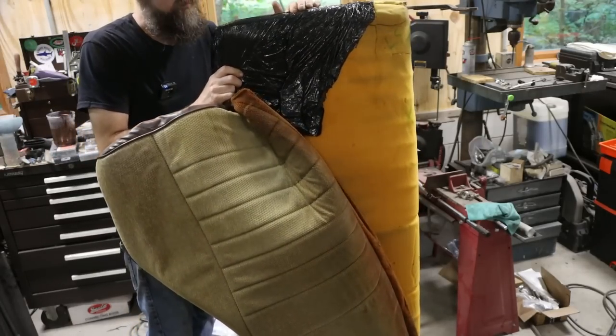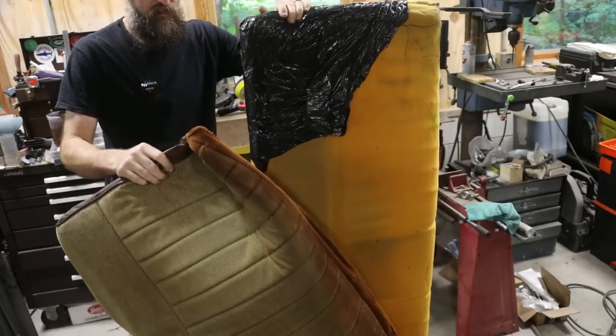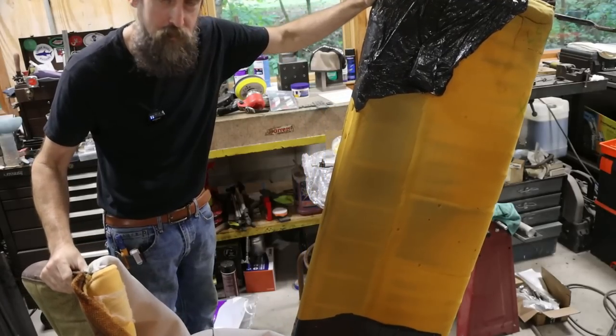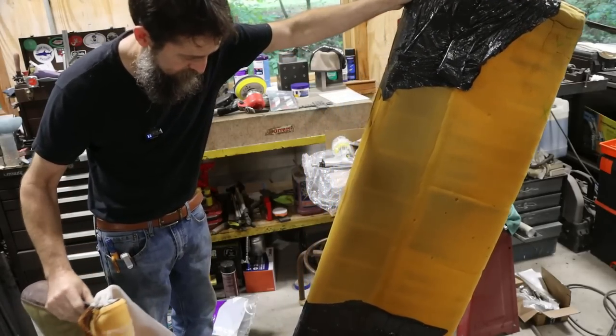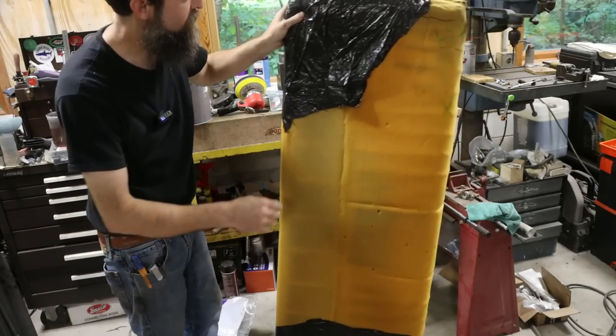That's a good idea. A trash bag over the corners so the seat slides easy over the foam. Remember that. Huh, never seen that before, but that is a good idea.